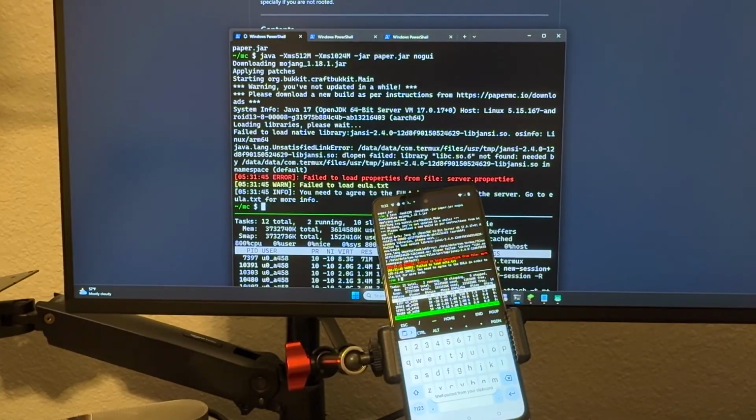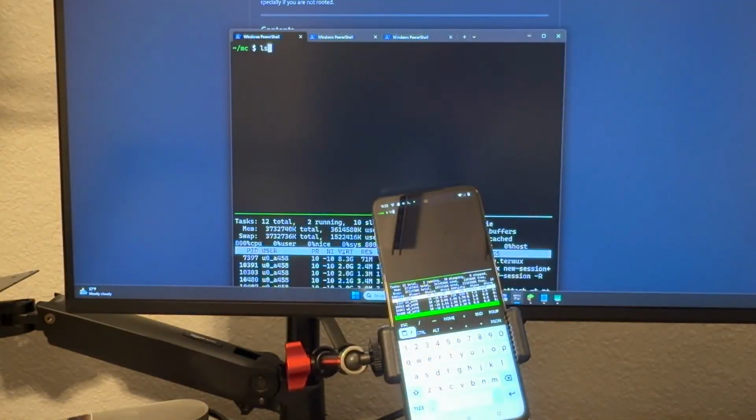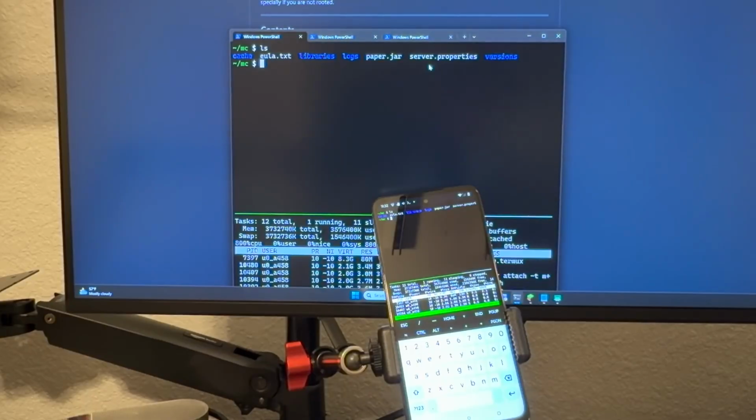We're going to sign it by using the file. So if we ls now, we'll notice that there's a EULA file. What we need to do is just change the EULA file to say true inside of it. To do that, the easiest way is probably to use neovim. Actually, let's do it with sed.